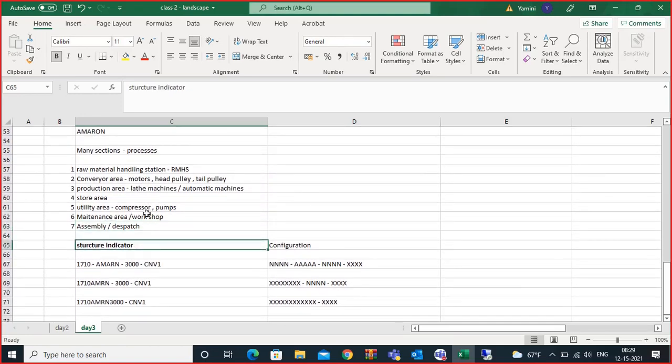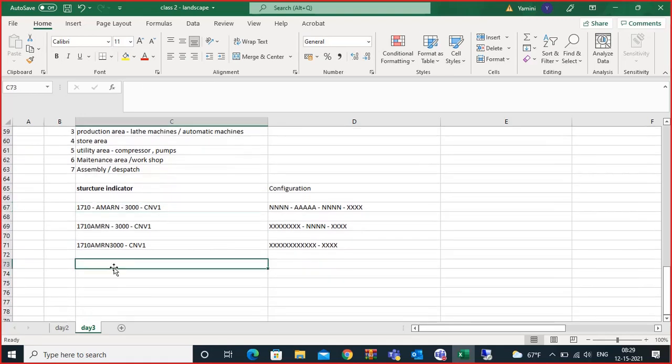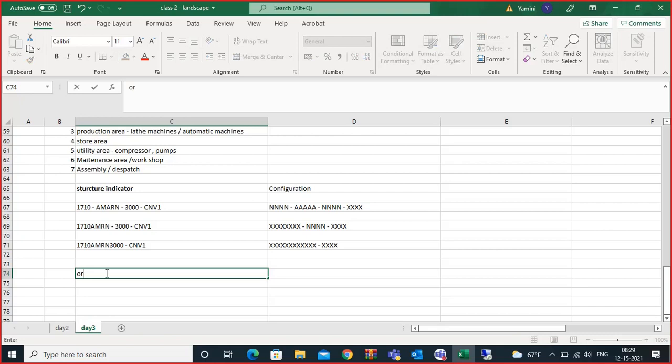Since we are speaking about the functional location, I just created one structure indicator for the functional location. But in real time, and even in our training, we first need to create the org structure. What is org structure?